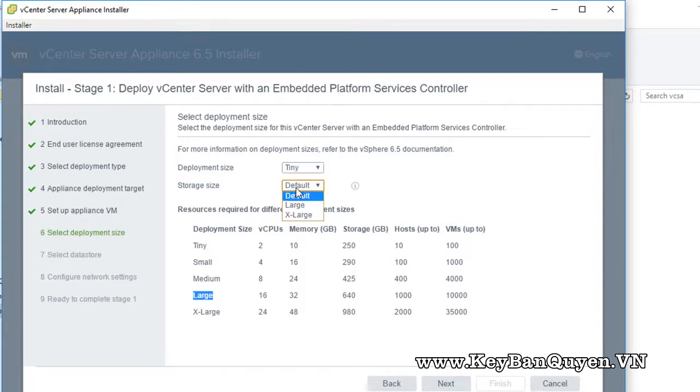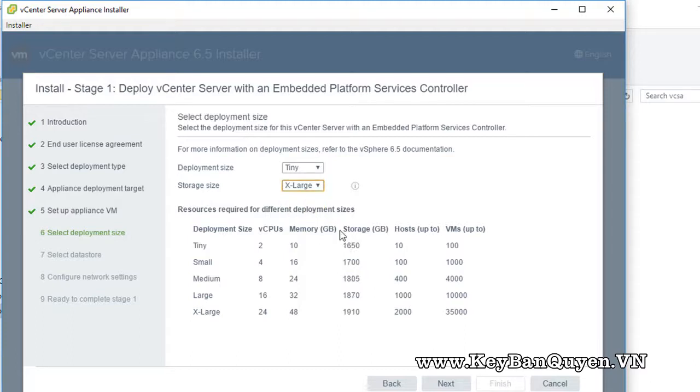The storage size, we have the default, the large, and the X large. If you remember, when I showed you a table about the storage necessary for the vCenter Server, we have 3 columns of storage. The first one is the default. That means for the default storage, we need only 215 gigabytes. For the large, we need 775 gigabytes.